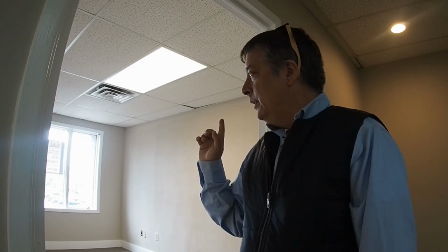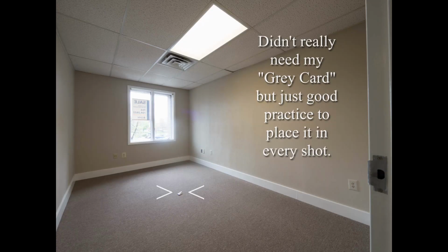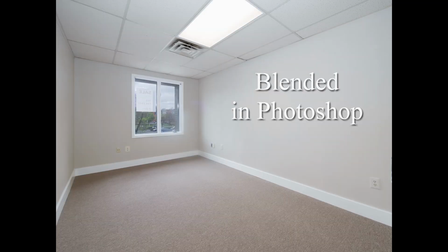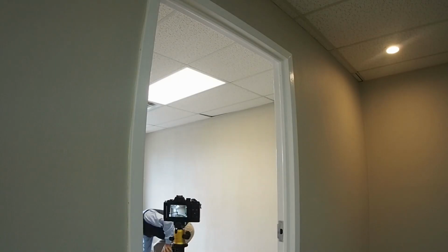But for this room I'll do a 5-shot bracketed shot, and then I'll do a flash shot, and then I will do a super high power flash shot. I may need to double up on the flashes because there is a lot of light coming in, so I can do what they call a window pull. I like to put the white card in the middle of the floor, somewhere that's easy to brush out.